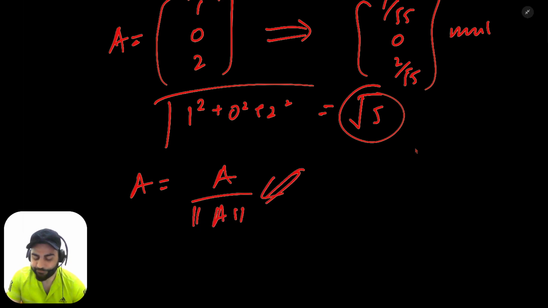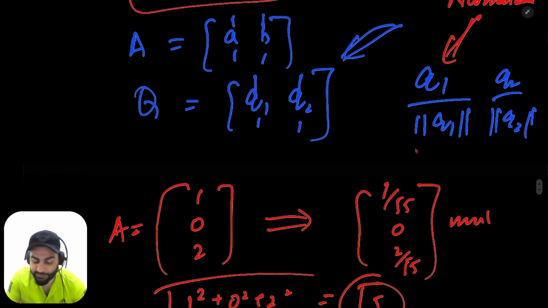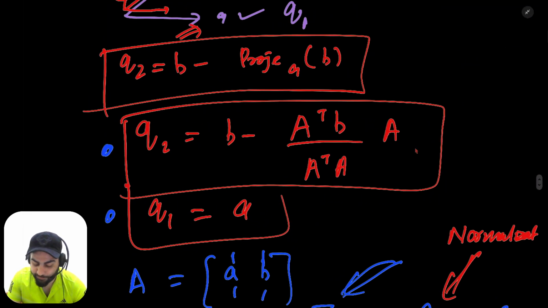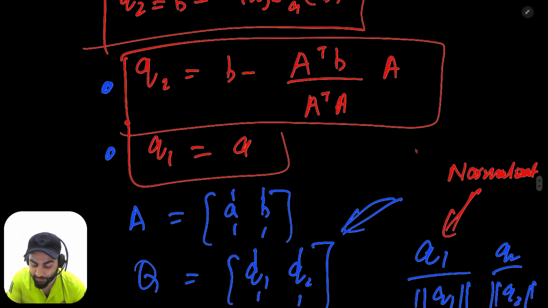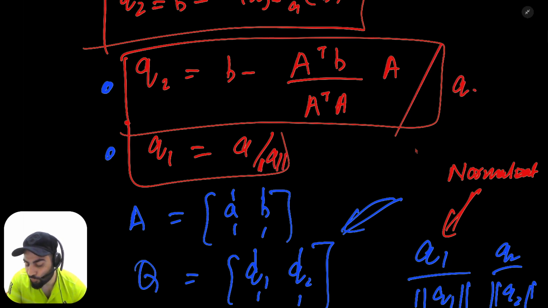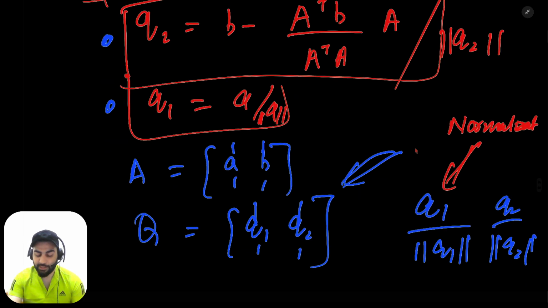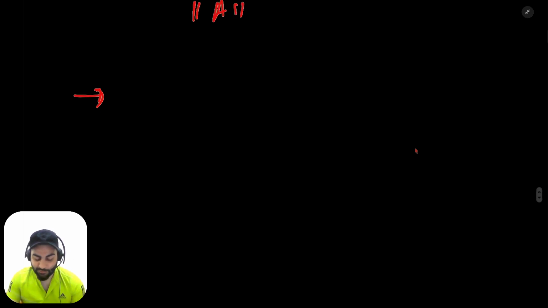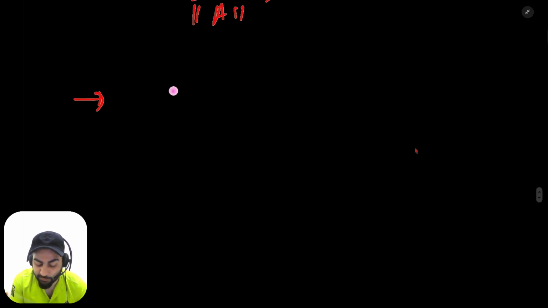Normalize it, basically. In a similar fashion, this vector is still not normalized. In order to get this Q1, we take A divided by norm of A, and divide this B by its norm to get Q2. The first part is that we'll get vectors. The first part is Gram's part. Let's call this Gram; I don't know who discovered it.